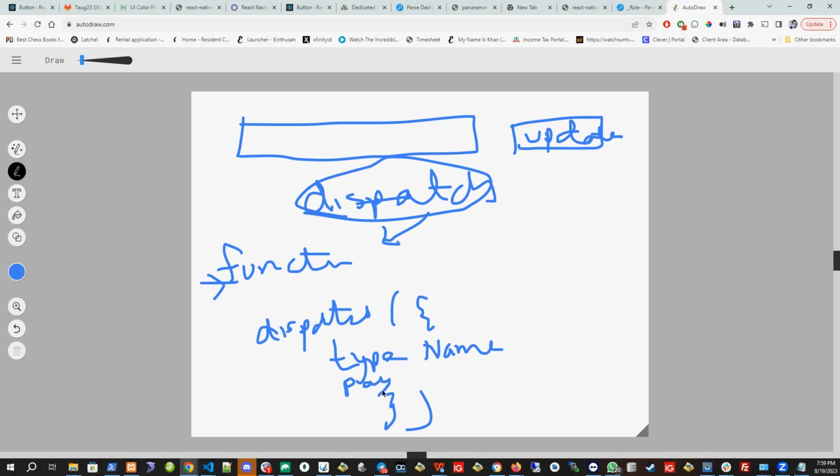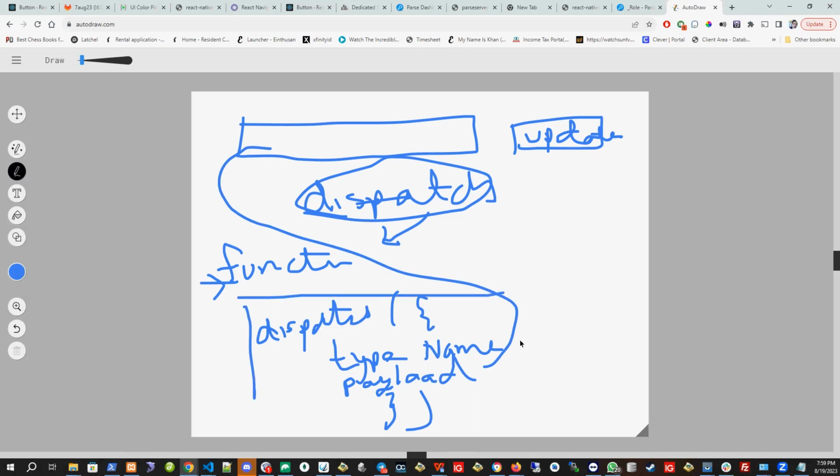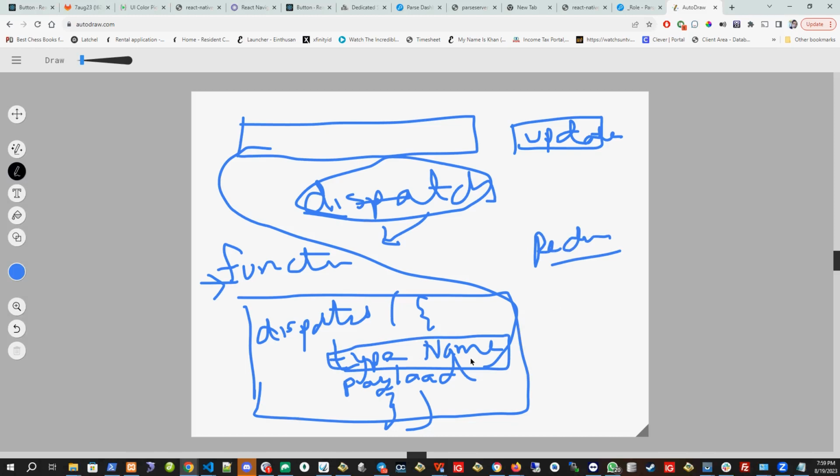That second value will be the payload. Whatever the user types in this text box, I will pass as the payload. And once I dispatch this, it will go to the reducer and check if we have this type in the reducer. If we have the type name in the reducer, then it will take this payload and update the variable in the reducer.